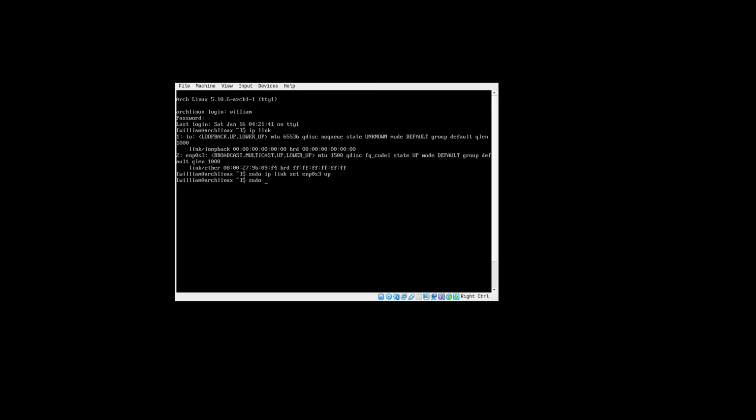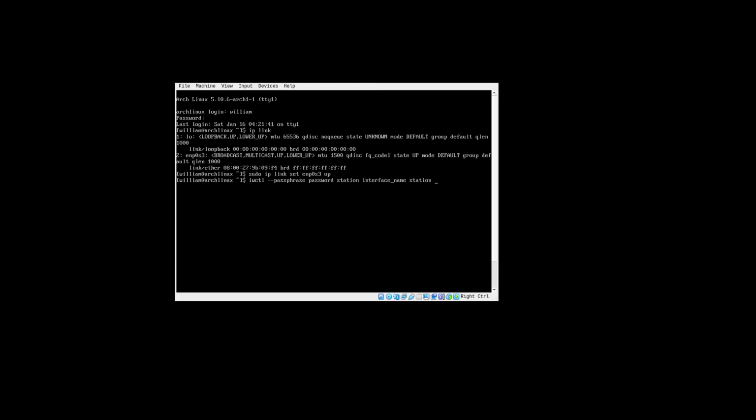But if you have a wireless connection, there's one extra step you need to do, and that's running iwctl --passphrase, your network password, station, your wireless interface name. I'm just going to go ahead and type interface name here.